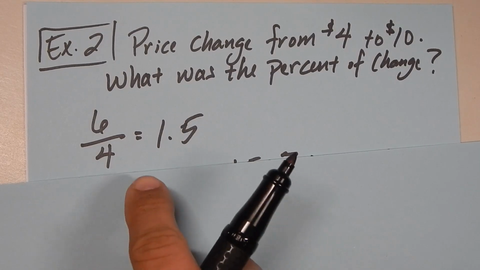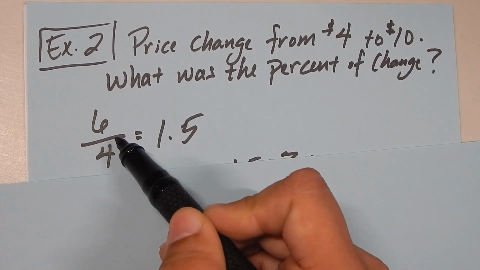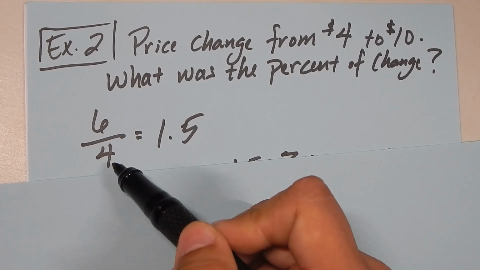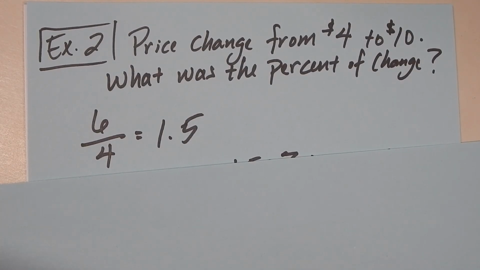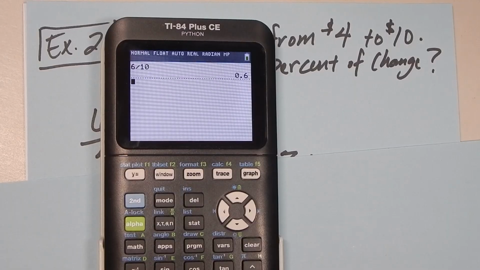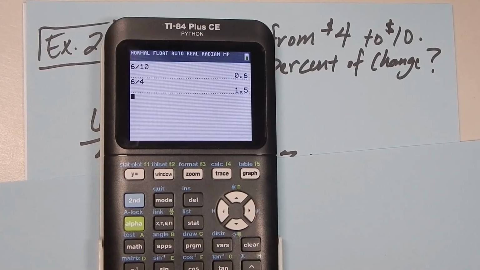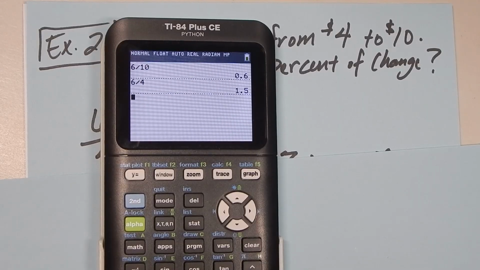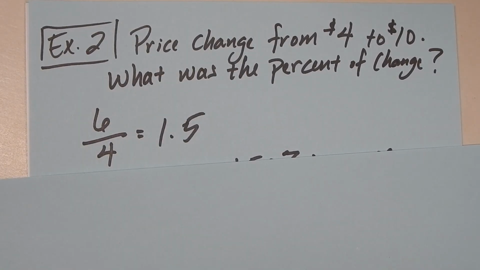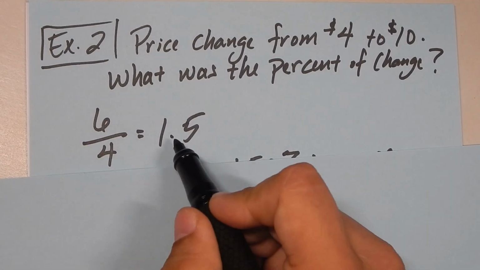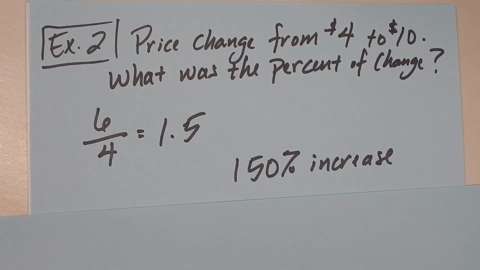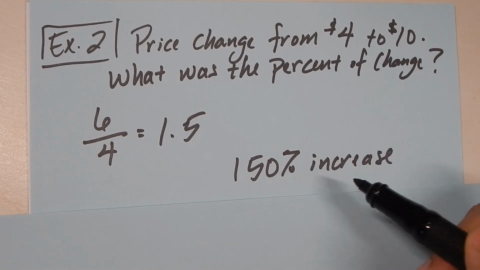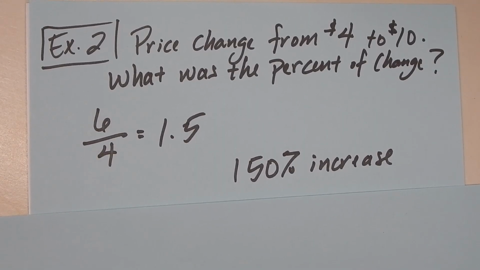So if we have our amount of change, which was $6, again, it's the same amount, but the original number is now 4, because that's where we're starting. That's our starting point. So again, you can just type this into your calculator, 6 divided by 4, and that gives you a decimal number of 1.5. And we change this to a percent. So we move the decimal point 2 spaces to the right, and that gives us a 150% change, and because we're increasing from 4 to 10, that's an increased percentage.